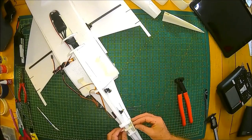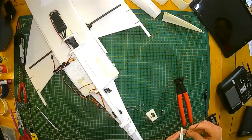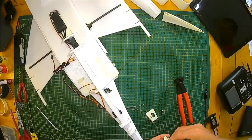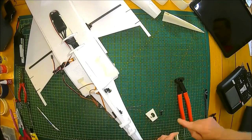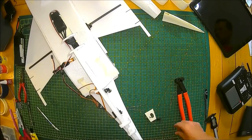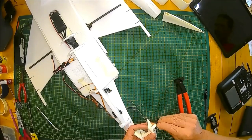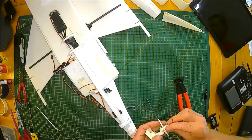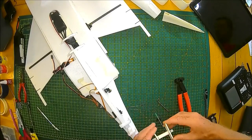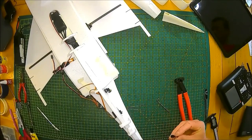Here we're offering up the sides of the swing mechanism as well. And I'm adding some, I think it's 3mm countersunk screws that I'm using just to support the sides. Unfortunately, we're off shot just there, but these are countersunk with an Allen key. As you're tightening it up, just make sure it's a good fit, not too tight. You still want free movement in between so that there's no tension put against your elevator servo.